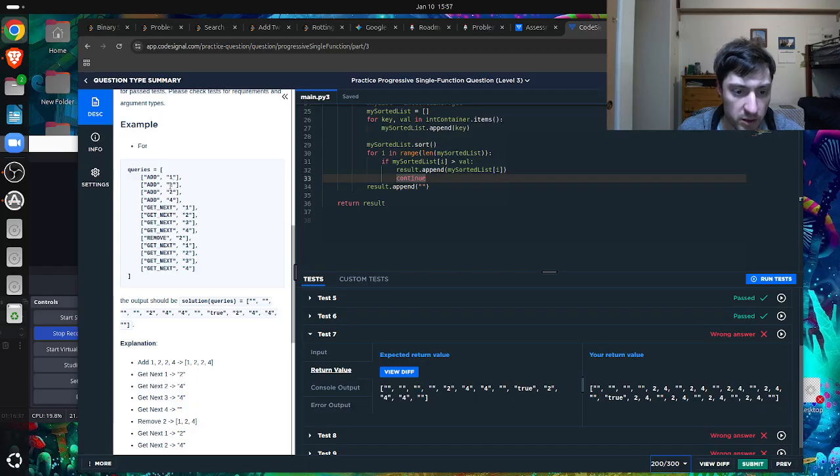Empty string, empty string, empty string, empty string, 2, 2, 4, 4, okay. Remove 2.